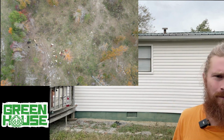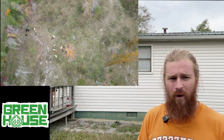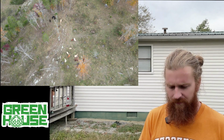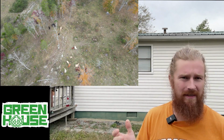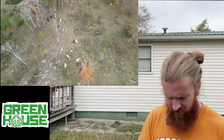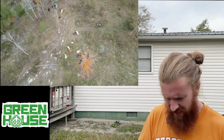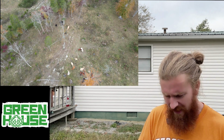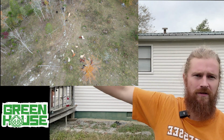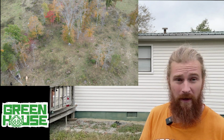Now on this farm, I want to say we have about 20 head of cattle, a donkey, and however many babies at the time, maybe 25. I could be wrong, but somewhere in that 20 to 25 at any given time. And you can see them. A lot of them are sitting down, and half the herd is actually sequestered on one of our lots because their babies are being weaned right now.